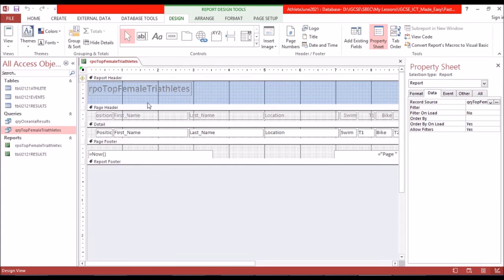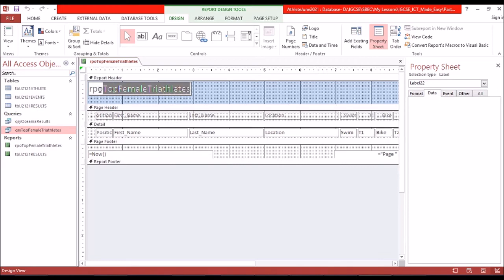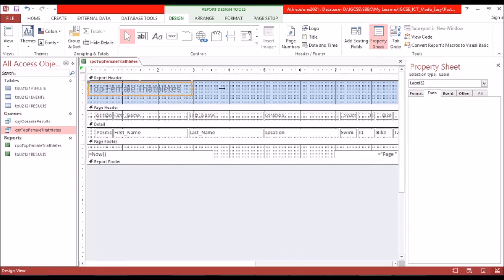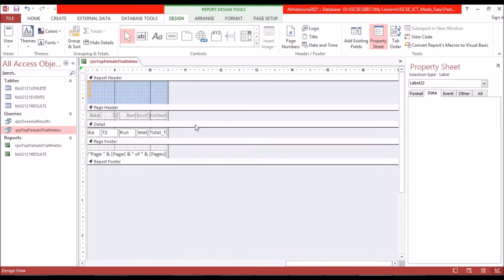So basically, this is the title, and I'm going to make sure that this is top female athletes. So that is going to be the title, and I'll pick it up to this point, and enlarge it.